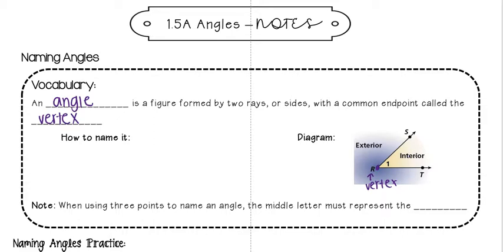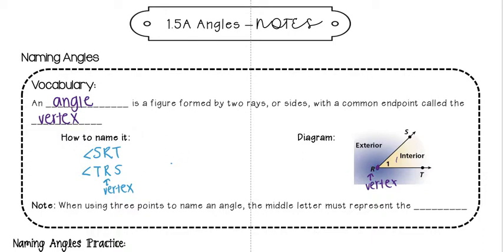And we have something called the interior angle, so that's what's inside of the angle, and the exterior is what's on the outside. And we have many different ways that we can name angles. So first off, we can use three letters. So all the points that make up the angle, so I call this SRT, or I can call it TRS. But what's important to note here is that the vertex in both of these is in the middle. So that always has to be the case. The letter that is the vertex has to be in the middle when naming it.